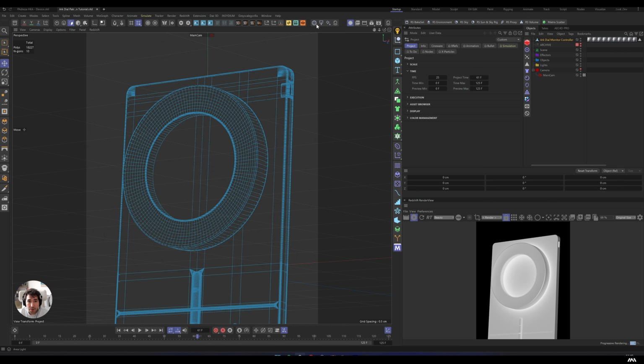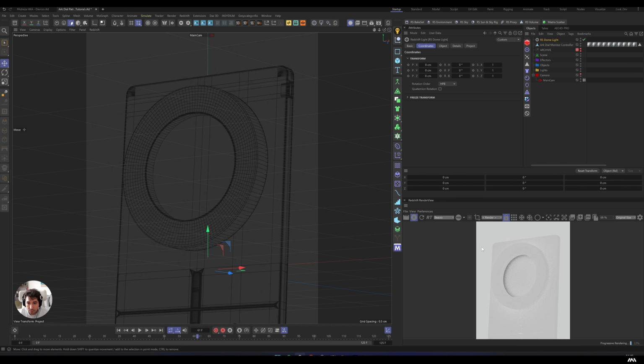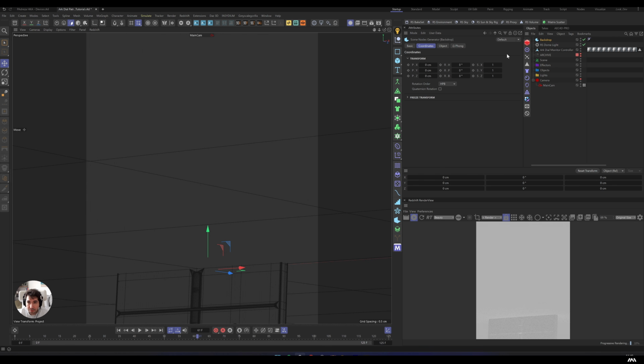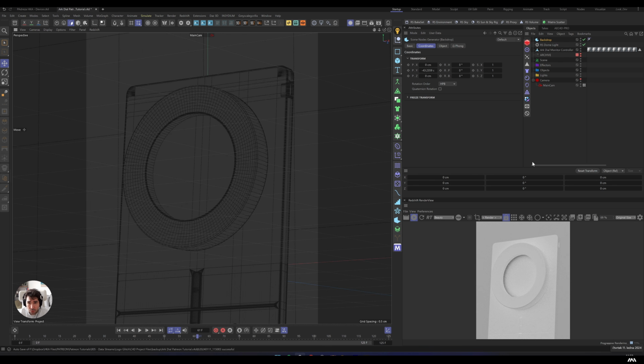So I'm going to start by adding a dome light. So we're going to have something like this. Then I'm going to make a backdrop just to create some physical wall that blocks the light from one side. So that's why I like to use backdrop for these backgrounds. Just a blue light, so no rounding. I'm just going to keep it very simple.